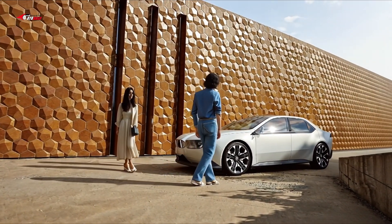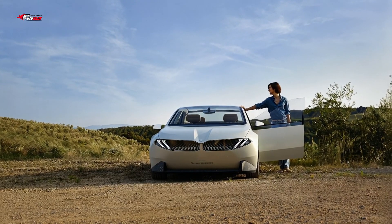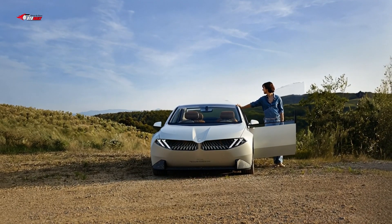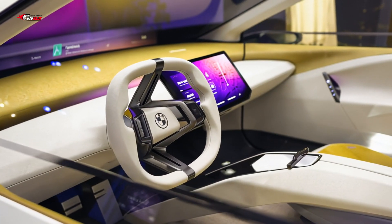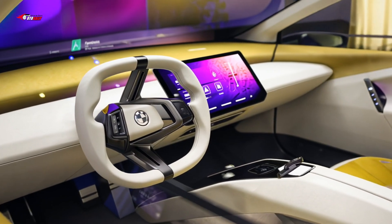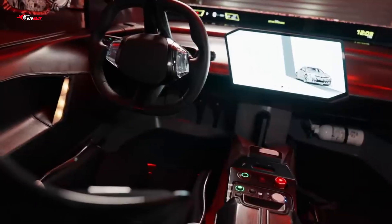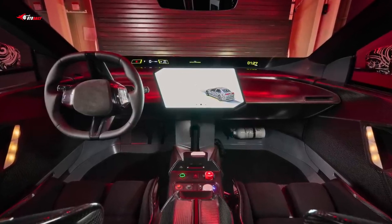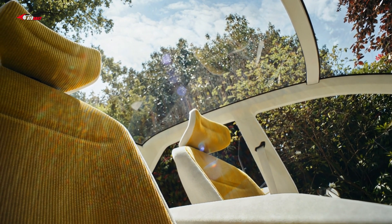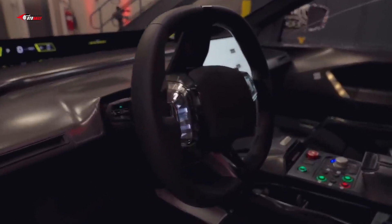Though unlikely to reach production, the VDX employs lights on its wheels to show the state of the vehicle — the wheels light up green when accelerating, blue when regenerating energy, and orange if using the traditional brakes. The VDX's interior is an aggressive take on BMW's recently revealed panoramic iDrive cockpit, with carbon fiber back seats and racing seatbelts.